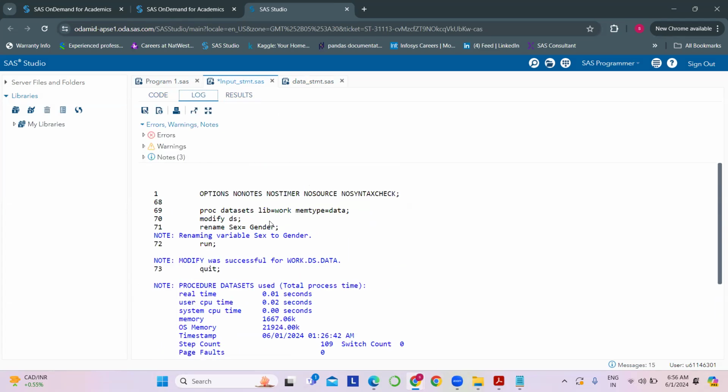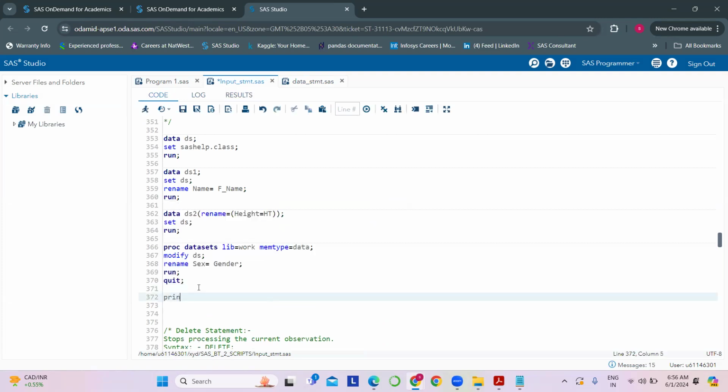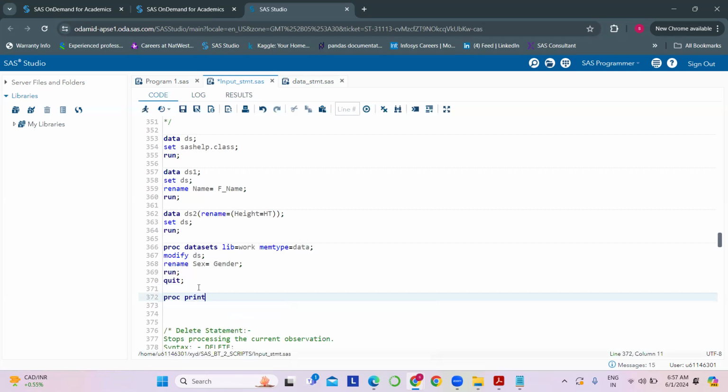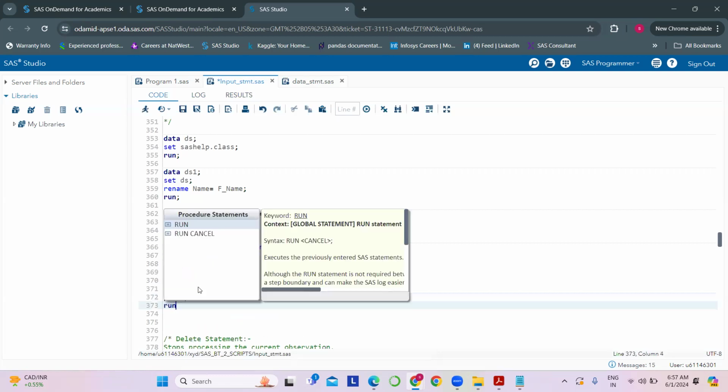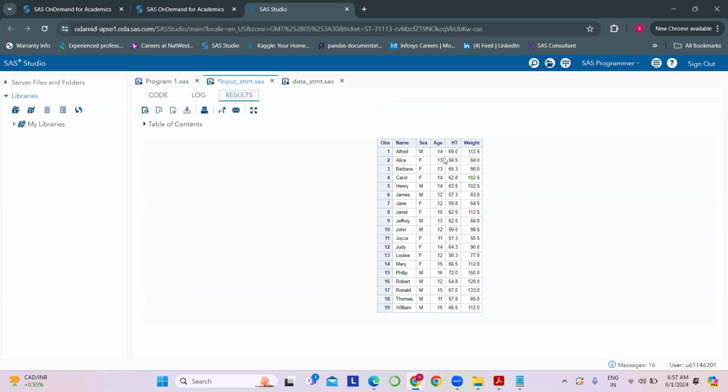This is the log. Okay, modify was successful. Renaming variable sex to gender. Okay, now if we print the data set, we get sex.